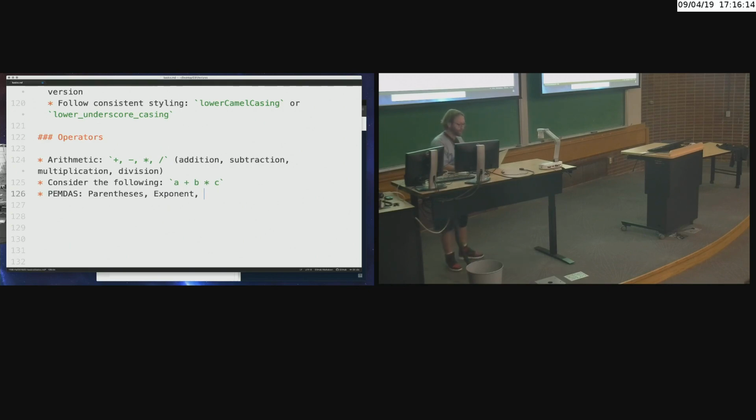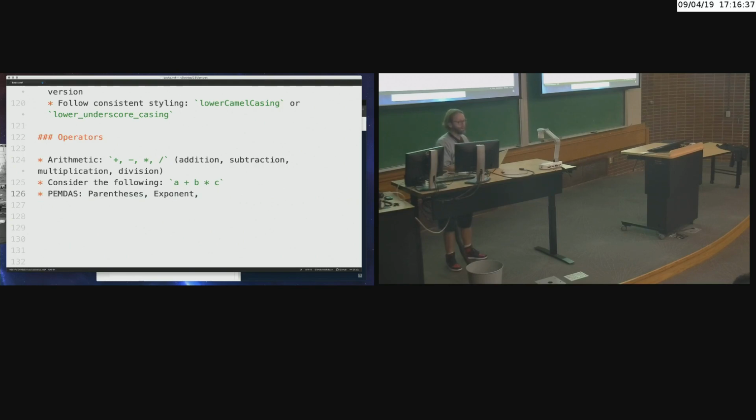Some languages also allow you to do it like this, x to the y. C does not allow you to do that. That's actually a bitwise exclusive OR. You can get that, but it's something completely different that deals with logic rather than raising something to a power. So parentheses, exponent, again, it's not part of C. I'll show you how to do it instead using the math library.